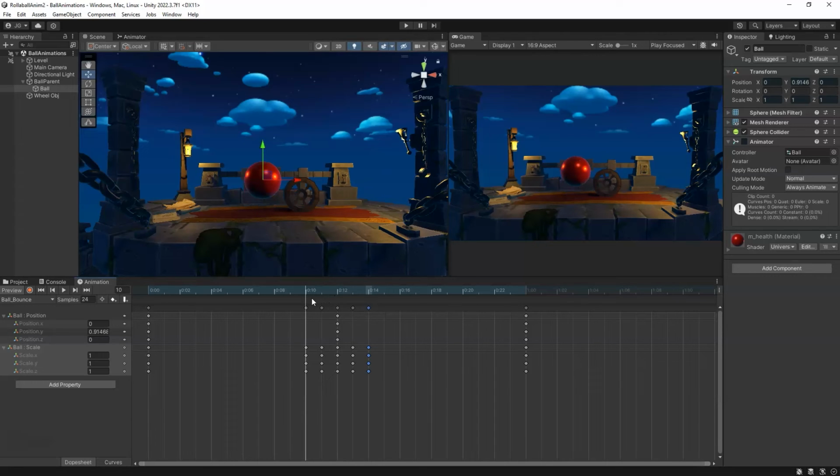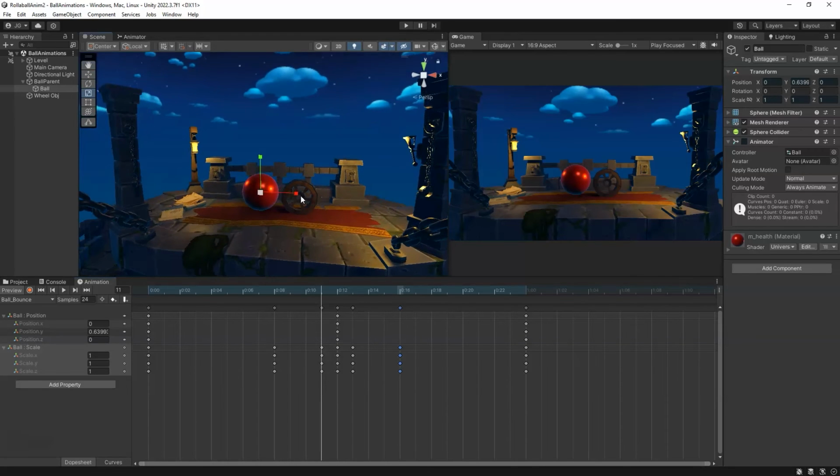So that way, maybe move these back in this way. There we go. So there's a little bit of space. All I did was, from 0 frames to 8 frames, it stays the same scale. But then on frame 11 here, right before it squashes, I want to emphasize some speed.